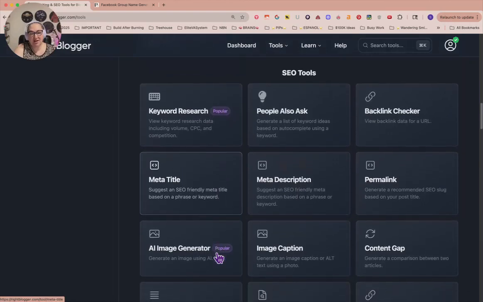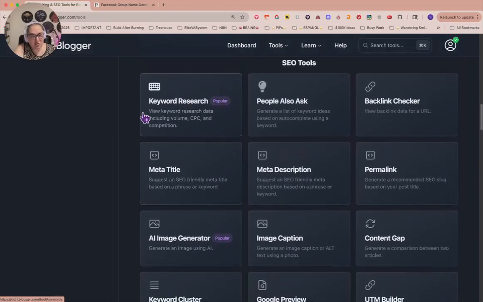SEO tools are next. So we have our keyword research tool, which yes, is very popular. It does include volume, the CPC and the competition. Well, I could just read the screen here instead of trying to remember, Sadie. And it is good. It's not going to replace KeySearch if you're somebody who goes in and dives deep, but I did ask Nina from She Knows SEO what her thoughts were on RightBlogger's keyword research tool, and she did say it was solid. So I feel comfortable recommending that to y'all.